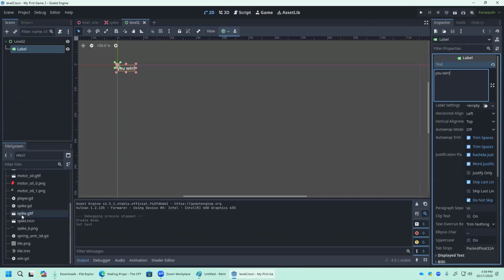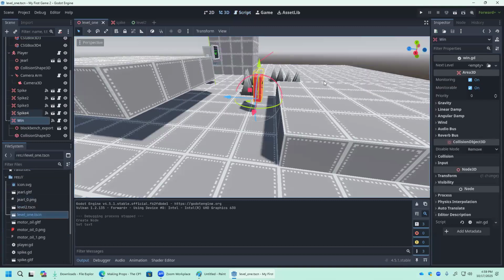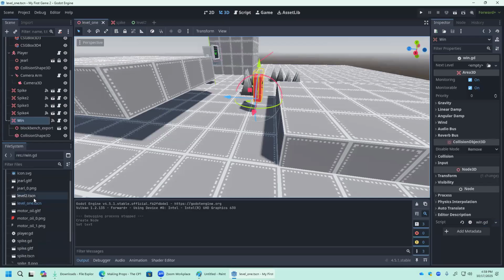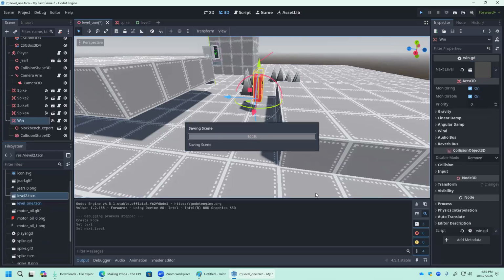Where's the level 1 scene? Go back to the win canister. Where's level 2? Here. Drag this in here.